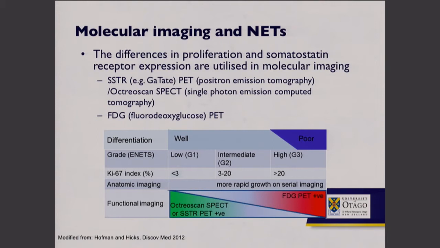And this is because we've got somatostatin receptor PET CTs or Octreo scans as the cheaper ones. And we can now get the GA-68 PETs in New Zealand, they're just not cheap. And compare them to FDG PET scans, which look at glucose uptake, to then try and get a better idea as to what's actually happening in the patient and the whole patient, not just a little bit of tissue that we get with a biopsy.